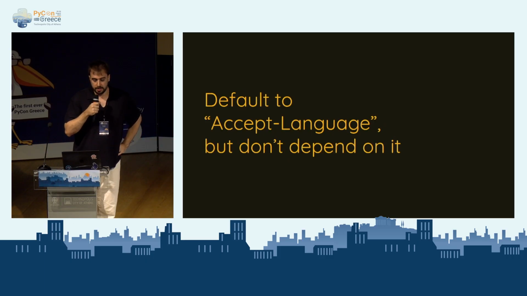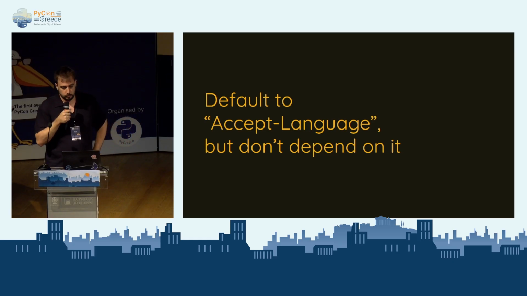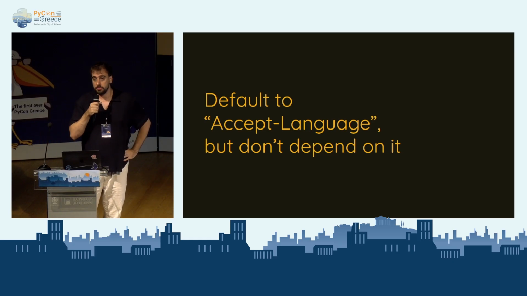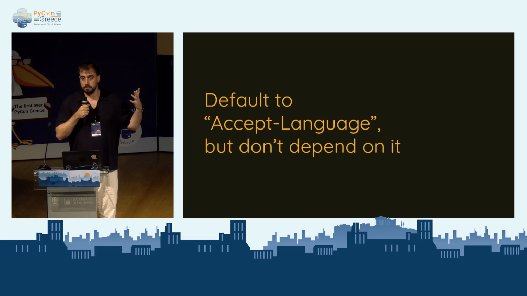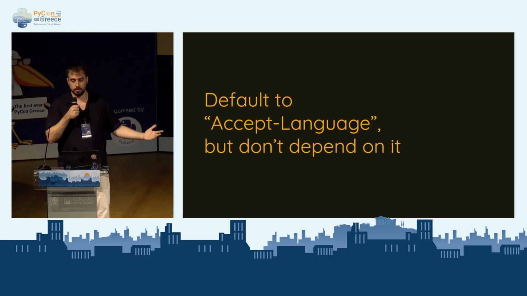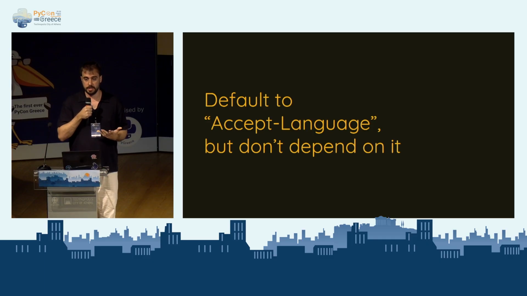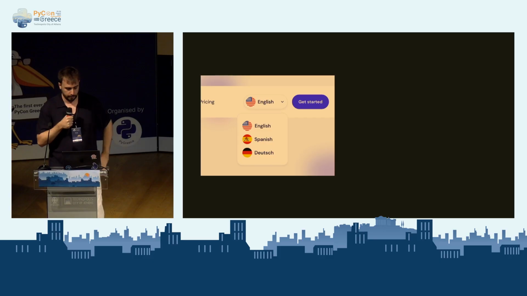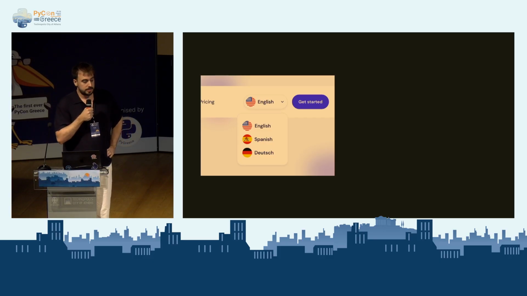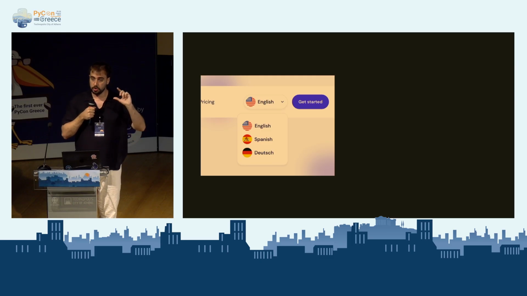Okay, we know that accept language is a standard, but we shouldn't fully depend on this. Why? Imagine that you are using someone else's computer, and it might be in Chinese or Turkish, a language you don't know. So you need to have a way to change language in any application. But it is a good practice to have accept language as the default language. And as I mentioned, it's a nice practice to have a drop down for anonymous or authenticated users to toggle their language.